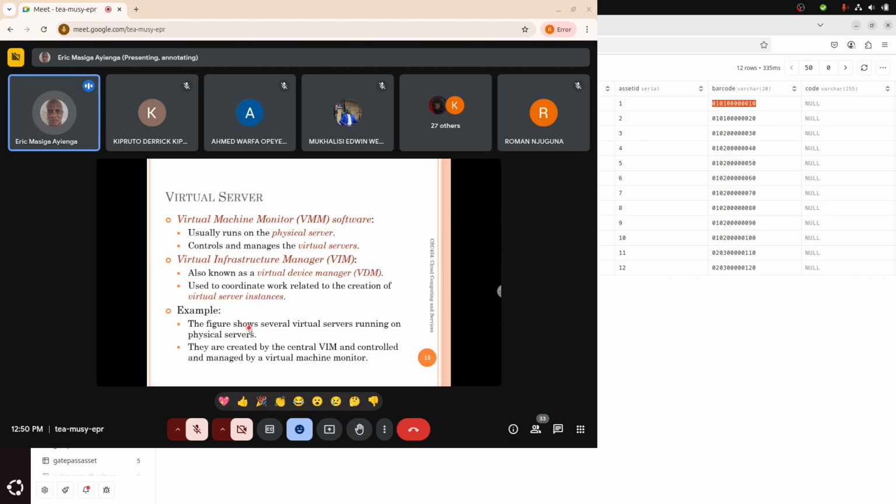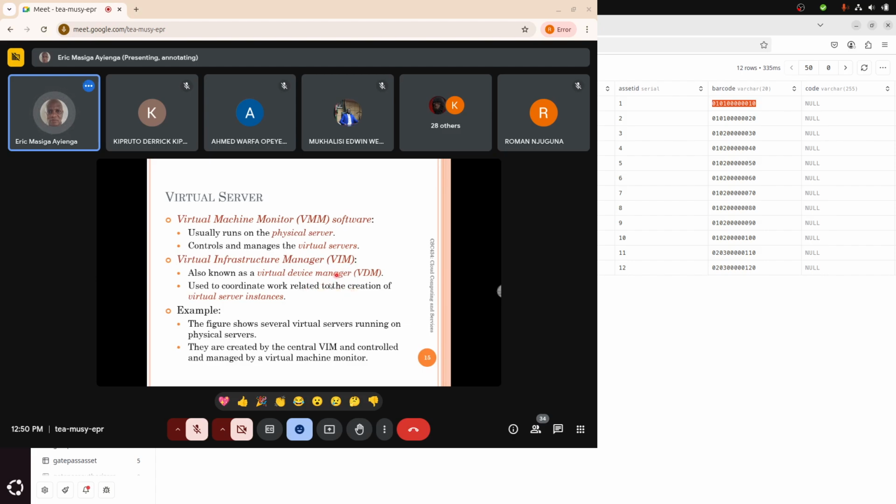So under the virtual server, we have what is called the virtual machine monitor or VMM software, which usually runs on the physical server. Now it controls and manages the virtual servers. Then we have the virtual infrastructure manager or VIM, which is also known as virtual device manager, which is used to coordinate work related to the creation of virtual server instances.